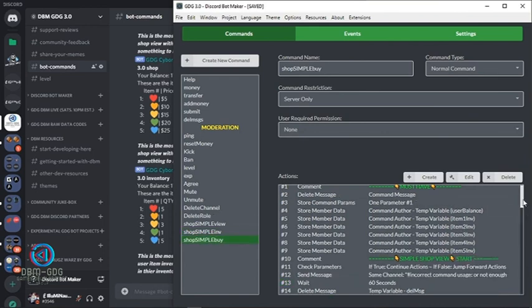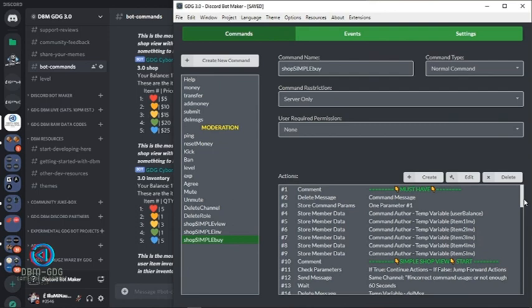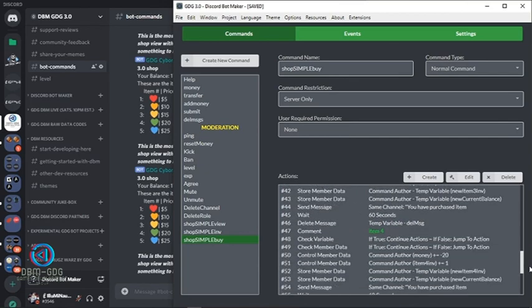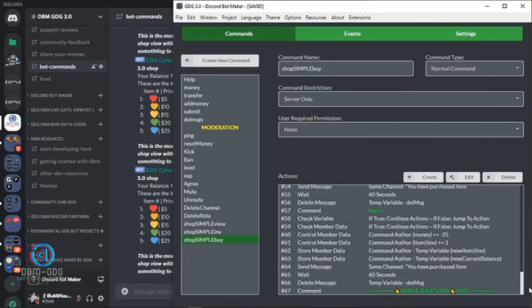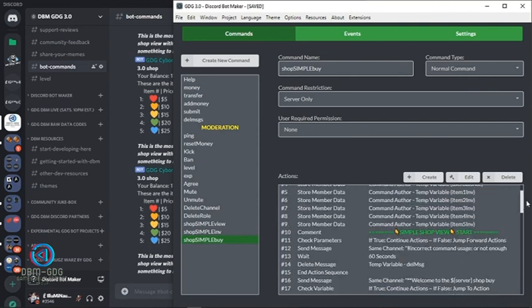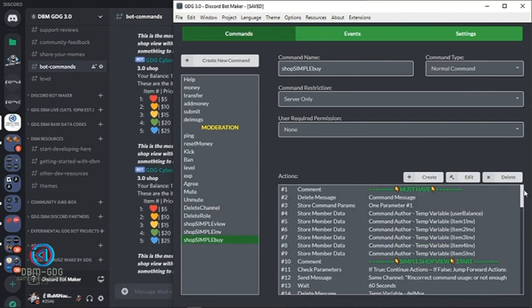So now our buy command, which is I guess the biggest or the most complex of this shop system, as it requires multiple items and multiple amounts to be checked. As you can see, most of the items are just a copy of the first item and just modified to its appropriate values as far as cost and what it's checking for as far as the values and items.